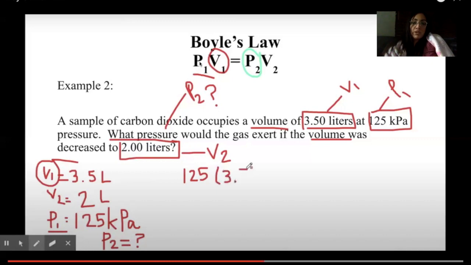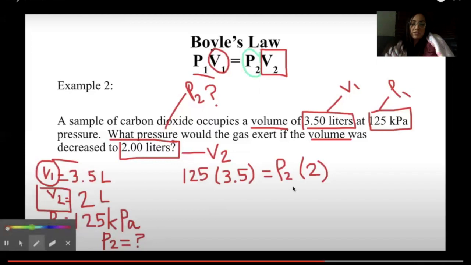So remember, when two variables are next to each other, you want to make sure that you have parentheses or something to indicate that they're being multiplied. So our V1 was 3.5, and that's why we plug that in there. We don't know our P2, it's circled from the beginning, so we're just going to drag that down. And then our V2, we're going to square it over here so we can know what we're plugging in, and that's our 2. So again, these two are being multiplied by each other.